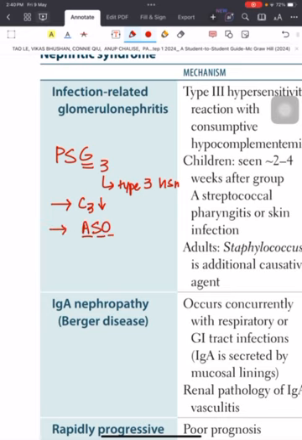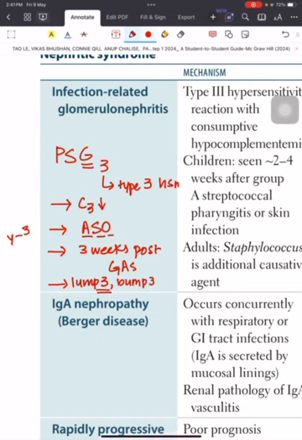This is the definitive diagnosis. So these are 3 alphabets. ASO titers, this is how you make a definitive diagnosis, right? Next we have 3 weeks. So this is 3 weeks post infection, right? Which infection? The group A strep. And the last 3 is, okay, this is a bit weird, but lumpy, bumpy. I've always learned it with 3, so it's a common mnemonic.